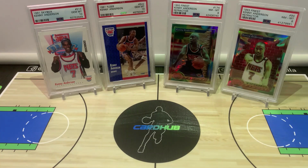So I probably ended the 90s with just around 100 of his cards, 120, 125. But when the hobby started picking up again during the past few years, I decided to collect more of his cards. And the one thing I tried to do was really have 3 copies of each of the cards that I like, so that they would look good in the binder. I'll show you that in a bit while I'm flashing some of these raw cards.